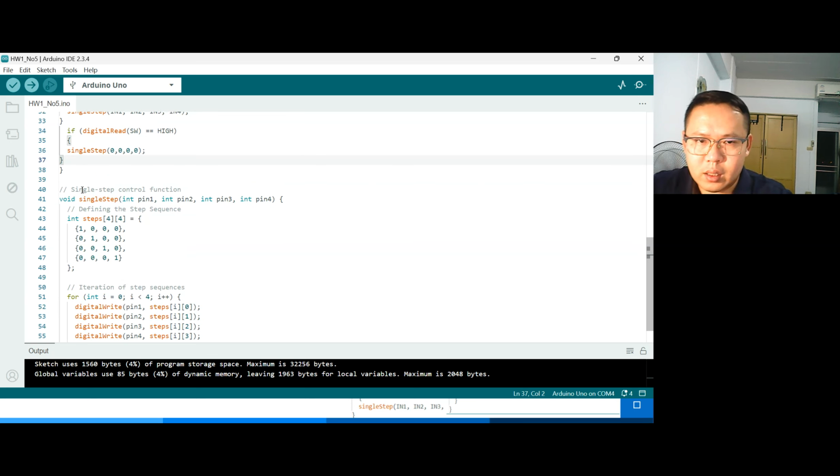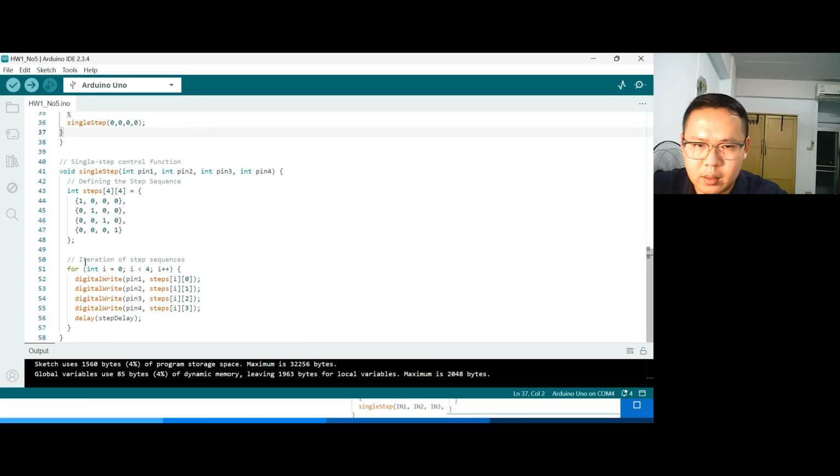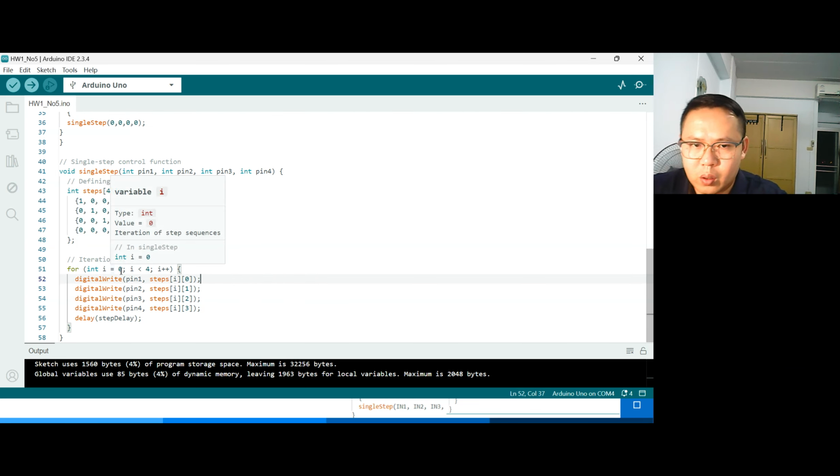And here is the single step control function. I initialize pins 1, 2, 3, 4 and define the sequence as 1, 0, 0, 1, 0, 1, 0, 0. Next, in the iteration over the step sequence, i equals 0 and is less than 4.